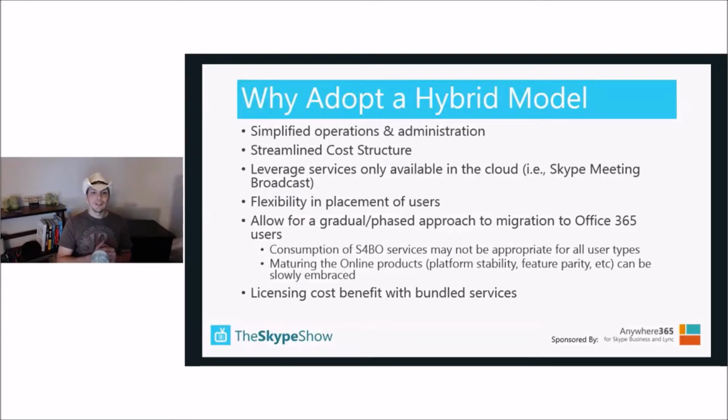Licensing cost benefits. There are arguments to be made that you may not in the long run pay less for Office 365 than you would pay for on-prem. And again, this all depends on your needs and your requirements. There are benefits to be realized by bundling services together. For instance, getting an E5 license in Office 365. That gives you access to Exchange Online and SharePoint and OneDrive and Skype for Business Online and Cloud PBX and PSTN conferencing. There's a whole bunch of these services that can be billed individually or grouped into one lump sum where you get price breaks. And depending on your needs on-prem, you may find at the end of the day that there are benefits to moving to a bundled package like that in the cloud. So all things to consider as you're eyeing up a hybrid model.